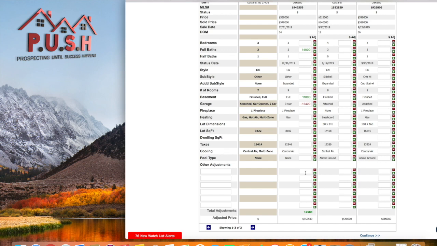So if you really want to get good at this, you take that sheet from Auto and you find a subject property that's listed, go and find comps that are similar to that subject property and do this exercise and play around with it. Get good at looking at bedroom counts, bathroom counts. This section over here is if there are certain things that the house has and it's not showing up here. Like, for example, maybe solar panels or a deck on the property, a finished deck. If there's anything unique about the home that you don't see here, you can add it down and make adjustments.